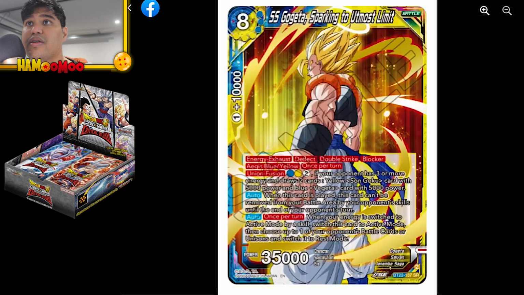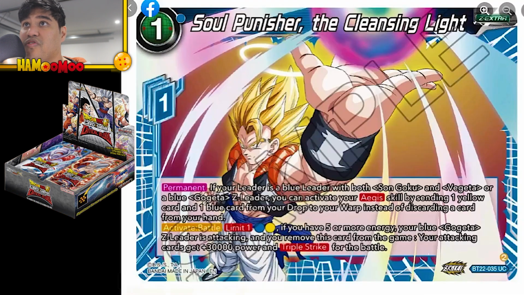There's Veku there. Very nice. Double strike, deflect, energy exhaust. Wow, that's a monster of a card right there. The SPR is fire, absolutely. This is a disgusting Z extra card. This card is so strong, in my honest opinion.